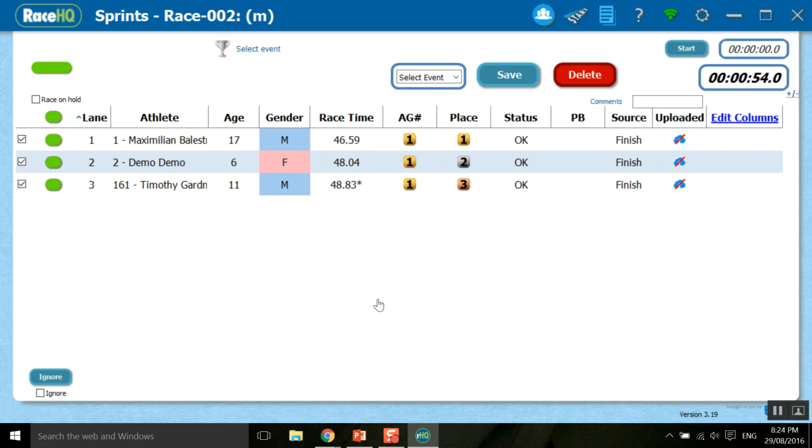Up here we've got the manual happening still. I still haven't selected. It doesn't alter the files that get saved, it's just what's visible on the screen. It doesn't modify the file structure. Yeah, so all that information is static. It's more just what do you want to see. Yeah, what's visible. Yeah, cool. At this point in time, I haven't selected an event, but as soon as I do, that's when we start to get flags for PBs or records or other things.